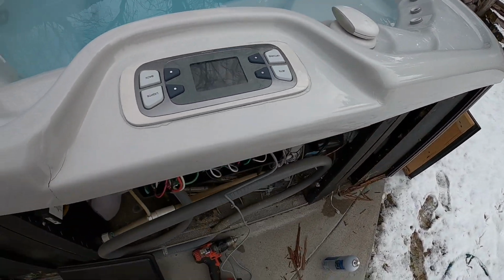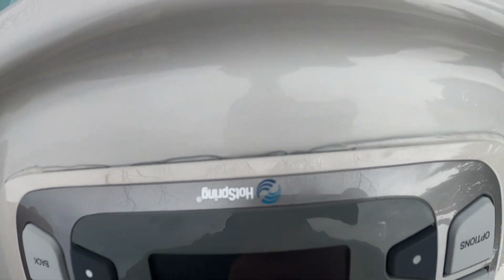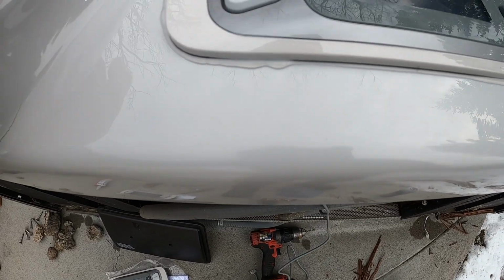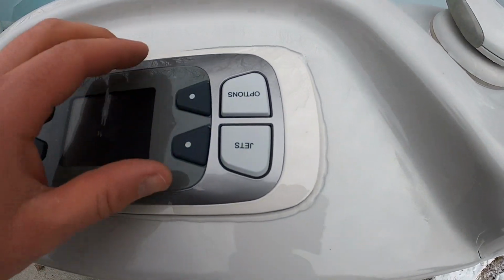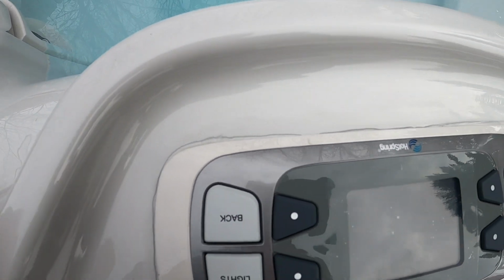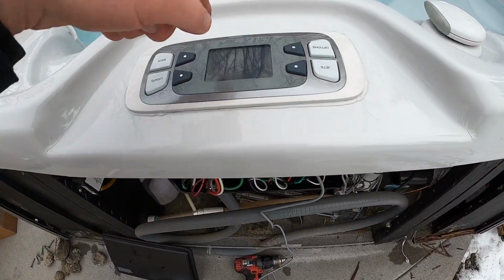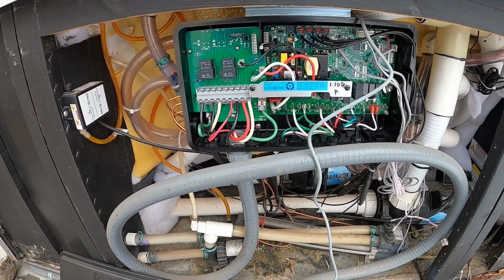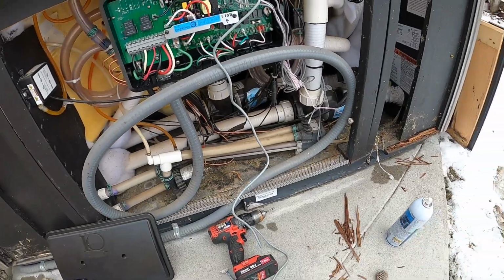Now, like I said, it's okay to have some of the silicone squish around the edges, because you let that set up and then you can come back later when it's all hardened, take a little knife and just trim off the excess. If you don't have that squish through, then you can't really make sure that you're having a good watertight seal, because if water comes over the edge here and gets around there, it can drip onto the circuit board, and we don't want that. So make sure we got a good seal going around there.